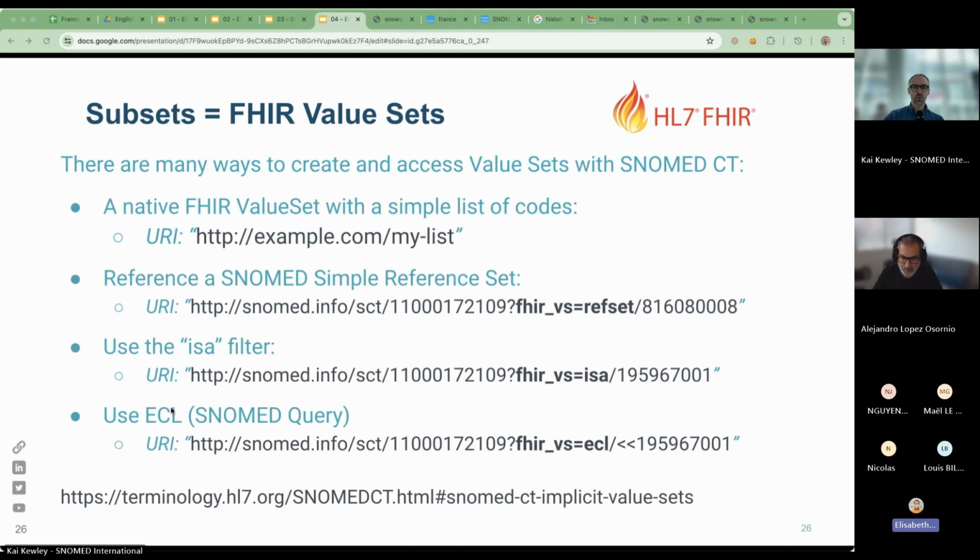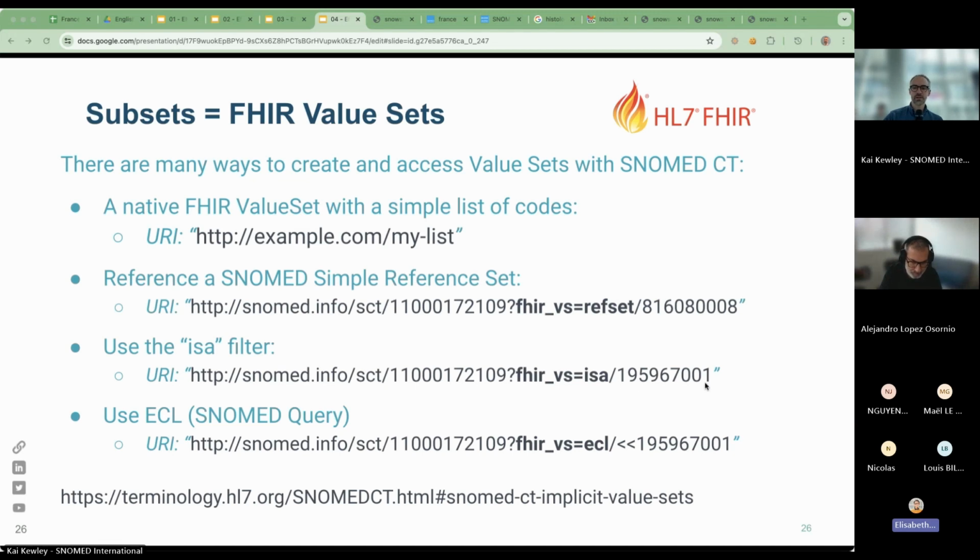The next two are where the value set doesn't actually exist and it's created at runtime using a query. There are two types of query. There's the isa query, which is basically a hierarchy constraint. It gives you a concept and all its descendants. So it's like getting all the concepts that are this type of thing. It could be asthma, for example.